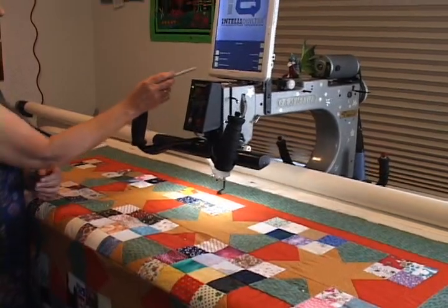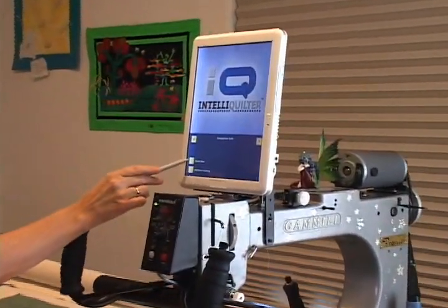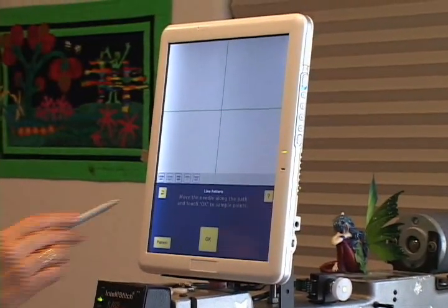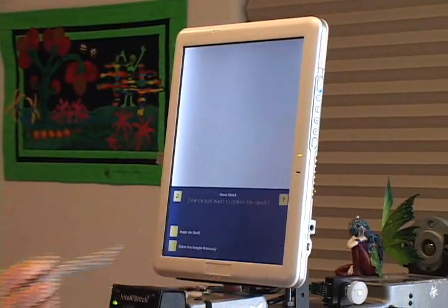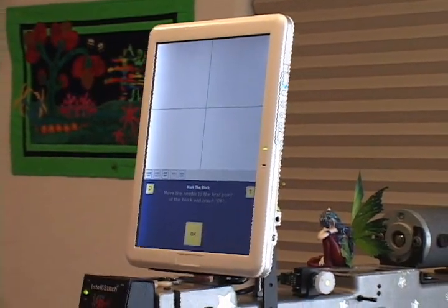So what I'm going to do is touch, design, sew, quilt, start new, line pattern. No, I'm not. Let's go back. What I have to do first is add a block. So I went back, add block, because I want to show IQ the top border block. So I'm going to mark on quilt.